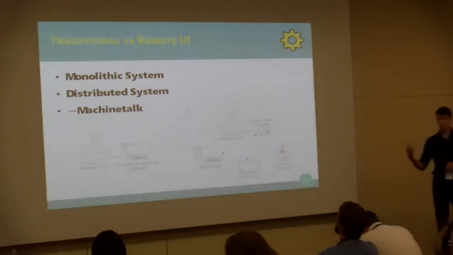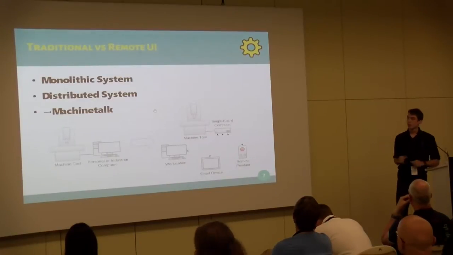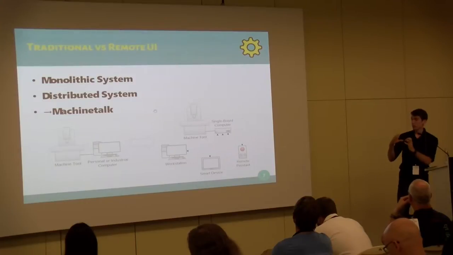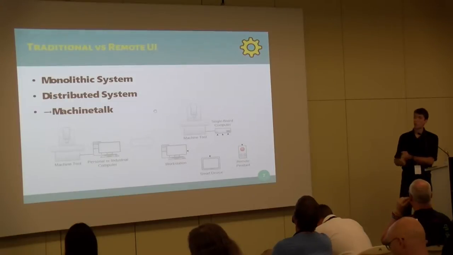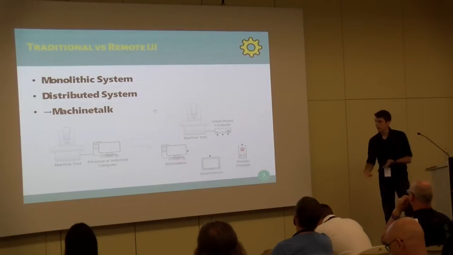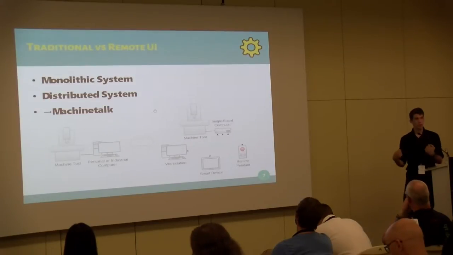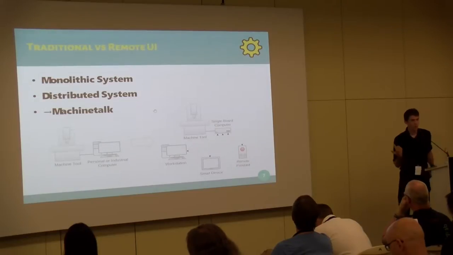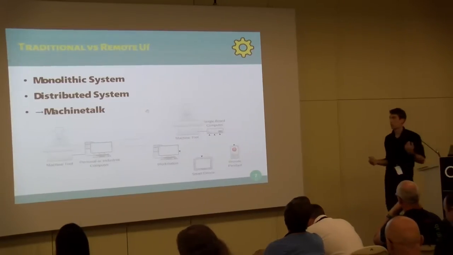One problem to solve was that traditional machine control applications, or the CNC applications, work on one single computer. But since we're moving to embedded systems or single board computers, we have a problem. The graphical hardware is usually not strong enough to handle good user interfaces. And therefore, the solution was to build a distributed system and to actually run the graphical user interfaces on the devices we all use every day, for example, tablets, smartphones, or normal desktop computers.